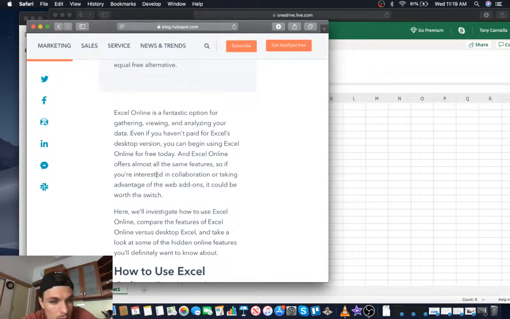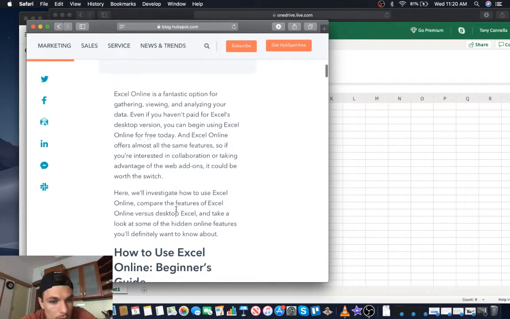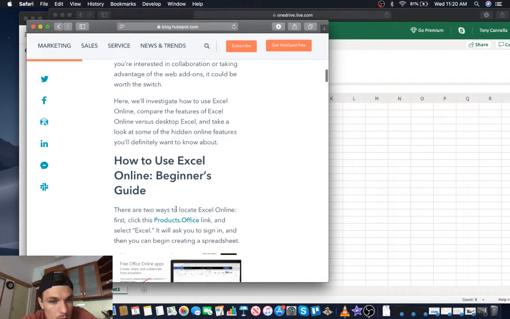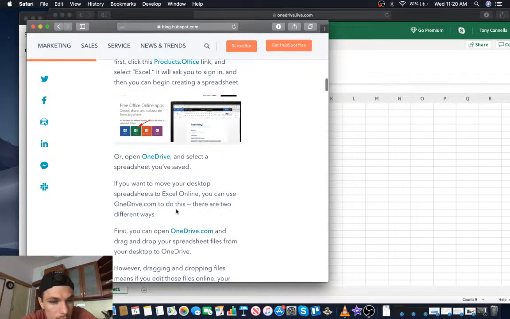Excel Online offers almost all the same features. So if you're interested in collaboration, move down to the web. Here's how to use it, as a beginner.